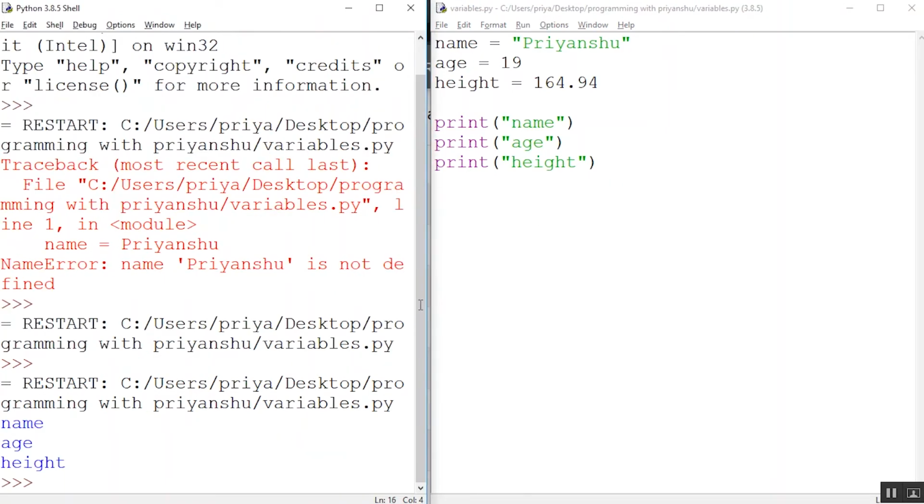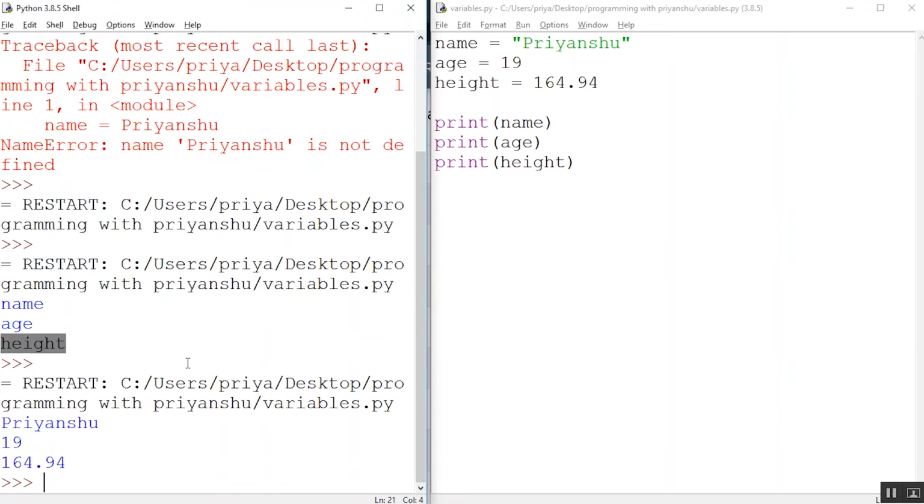Print name is printing simply name because it is inside double quotes and Python is thinking that it's a string. So we need to tell it that it's a variable and please print the value of that variable. It should not be inside double quotes. So let's run after removing double quotes. Yes, now we got the value of those variables: Priyanshu, 19, 164.94.